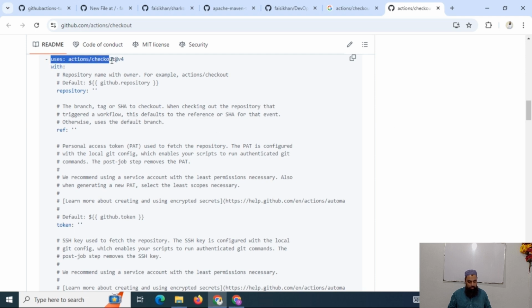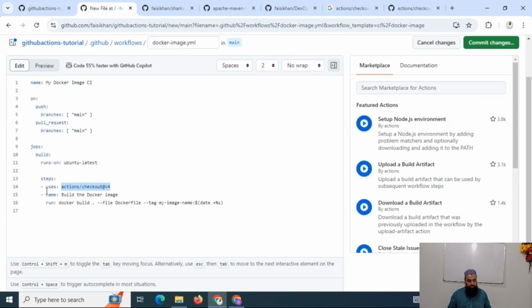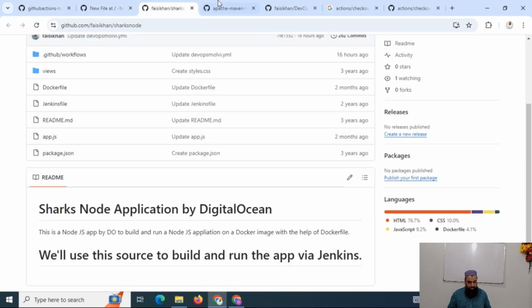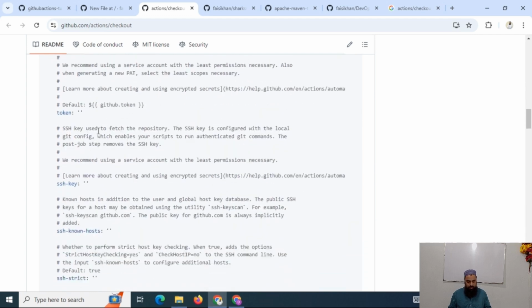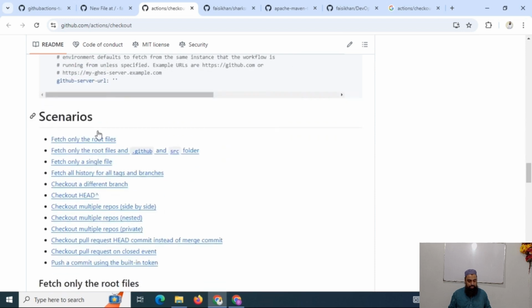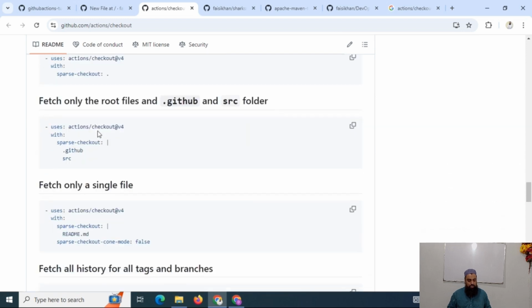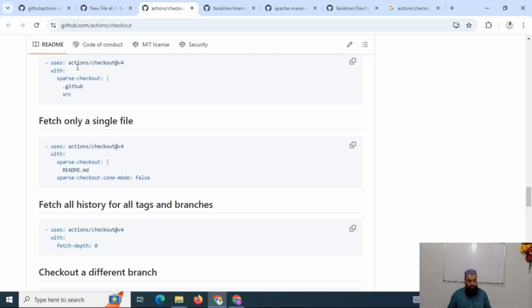Similarly we are using it here in the same manner, and there are more features and more use cases of this GitHub action. We can study it in more detail, and there are a lot of use cases and scenarios of this checkout action. So that's how we will use this GitHub action.